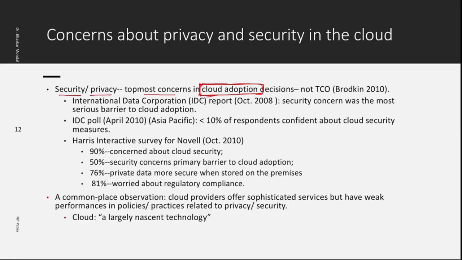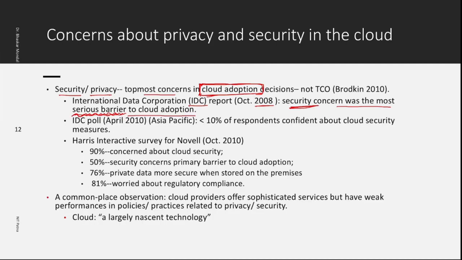Okay, so whenever you work in any organization after your course, you will find that you are working in an organization or enterprise where it has already adopted cloud or it is thinking of adopting cloud. So this is the current general scenario. Okay, so the International Data Corporation, IDC report of October 2008, said security concern was the most serious barrier to cloud adoption. So, the most serious barrier was that people were not adopting cloud, only thinking about the security concerns, right?